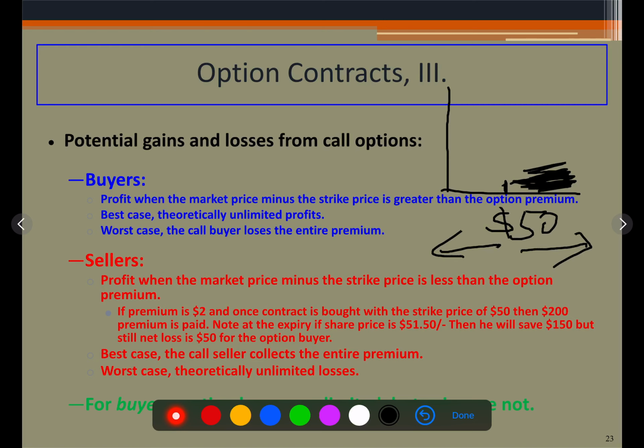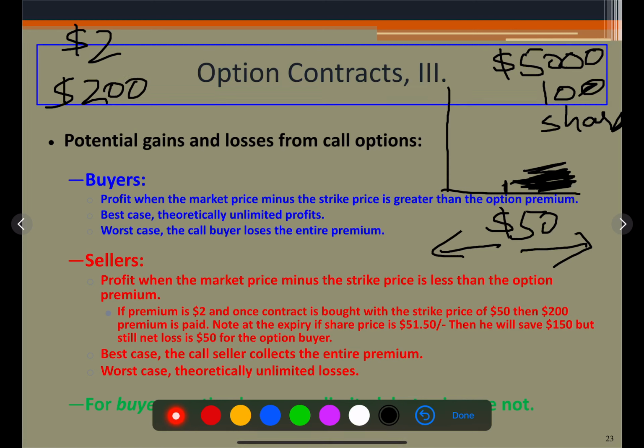So he simply can pay $5,000 and buy 100 shares, right? But before that, he has paid some premium. What is that premium? Sticking to the same example, say he has given $2 premium. So upfront, the buyer of the call option contract has given $200, because again, under each contract there are 100 shares on which he has a right to buy.